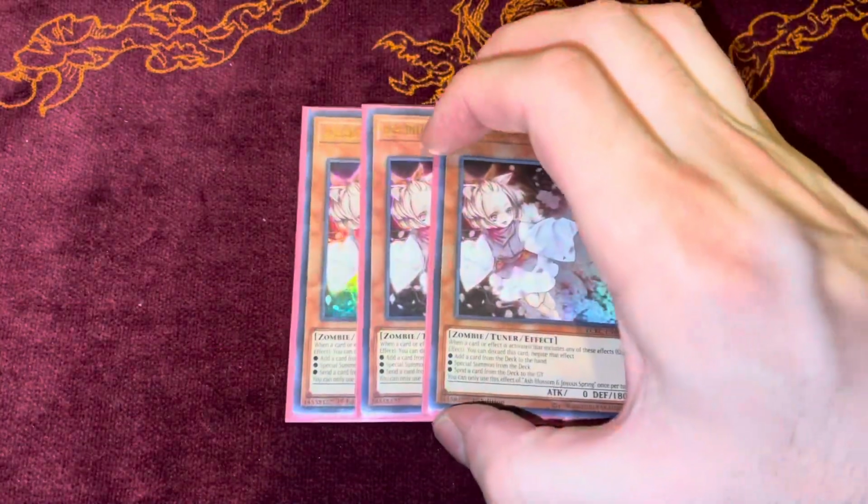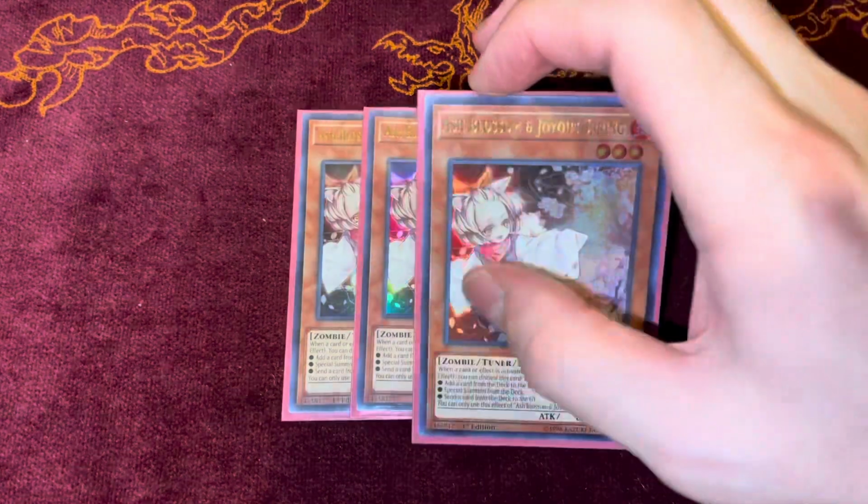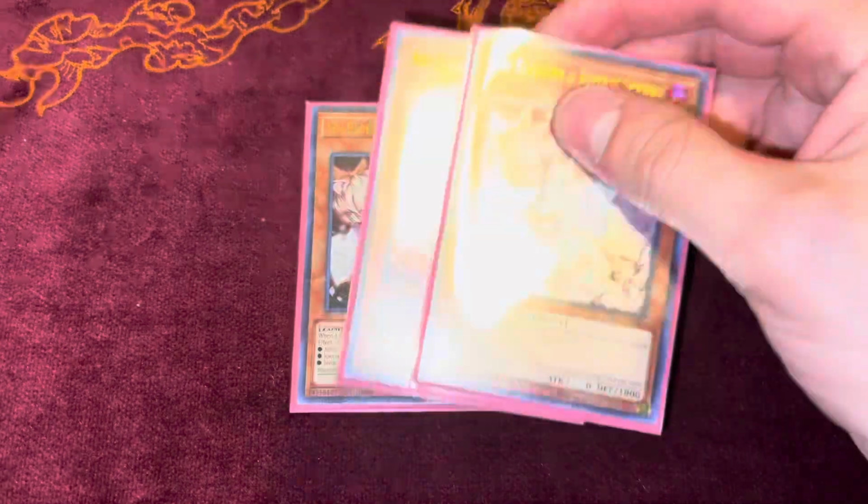Last monster that we play in the main deck, though, is 3 copies of Ash Blossom. It's the only hand trap because we are playing cards that are more based on board breaking, seeing we're trying to OTK. So the 3 Ash is fine. It's just a generic card to out your opponent's board.